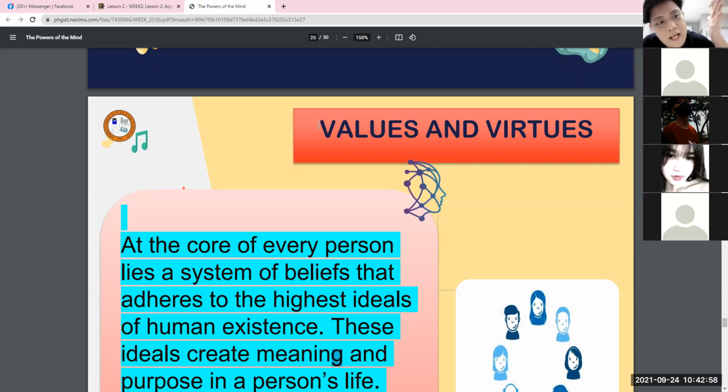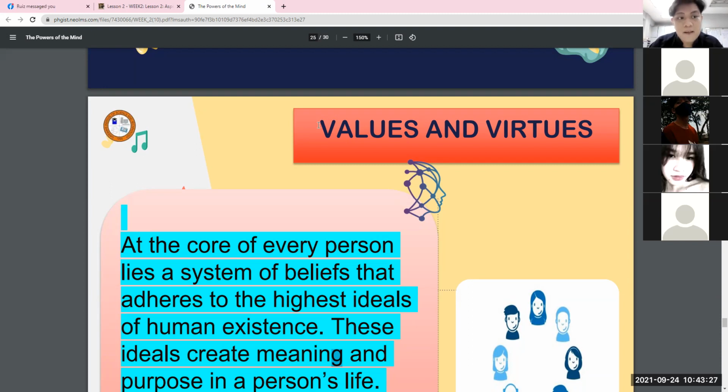And because you inherited that virtue from your parents, all you have to do is to take it up yourself to have the right value. So what are the different values that you want to do? Para makapagtapos ka ng pag-aaral, you attend your class, you answer your modules, you submit your activities. Those are the values that came from the virtue that was stated to you.